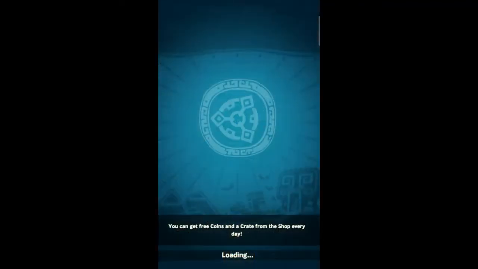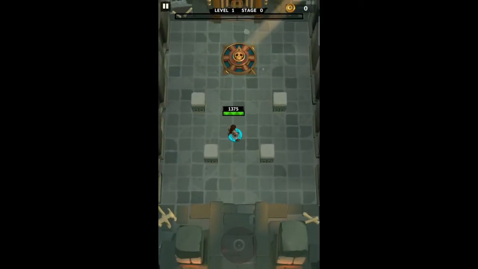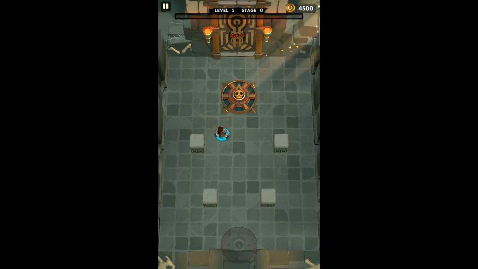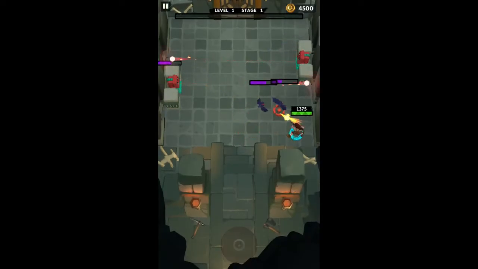All right, let's jump in. And ability right from the start. So, attack speed, you know what? I've learned from these games, best to always just do lucky wheel, let's go. Always best is sort of get your damage up. Oh. All right, so you get a little bit of a different environment here. Go away, bats.